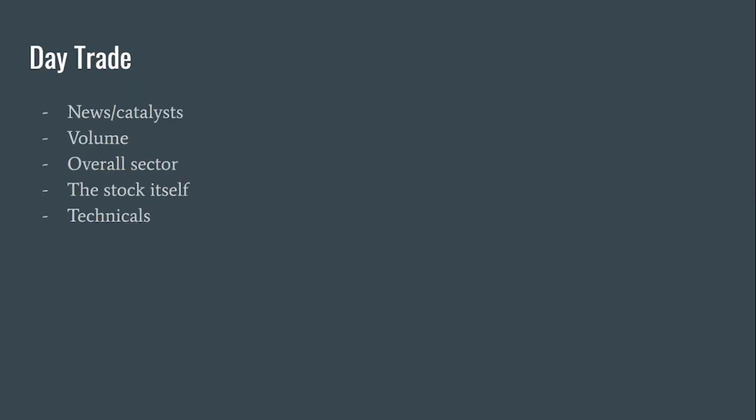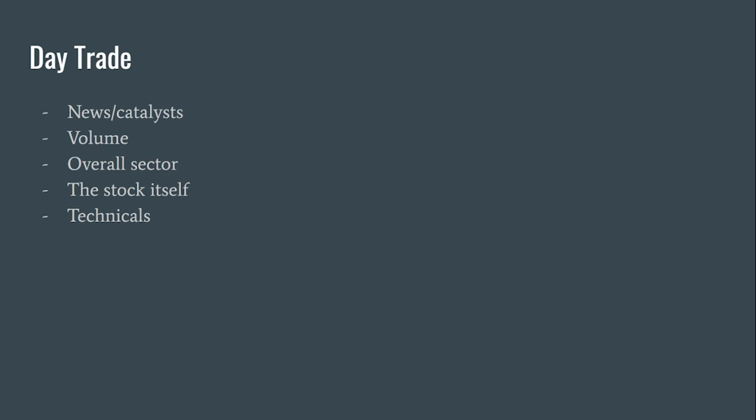So day trader, what does a day trader do, and what is a day trade? A day trade is buying assets and selling them within the same day. A trade could last anywhere from a few seconds to a few minutes to a few hours, but you don't hold it overnight, and that's the whole point of a day trade. High risk, high reward. But to find the correct day trading stocks, we have to look for news and catalysts.